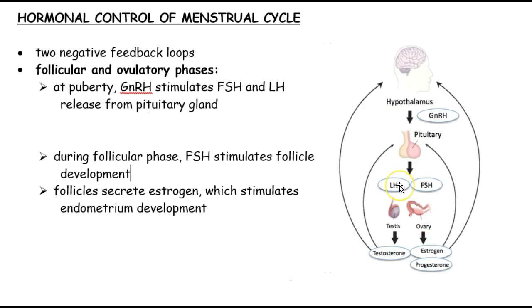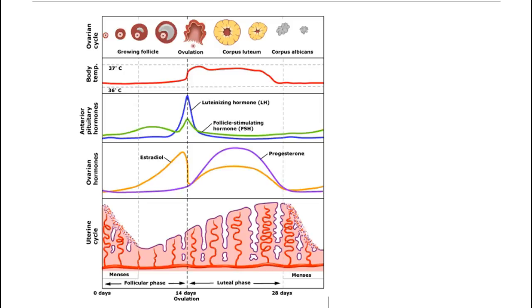So LH is going to be released. Let's put a little bit of this together in this diagram. I love this diagram because it shows us the timeline here on the bottom of the entire cycle. Here's 0 days, and then here's 28 days, and really this section is where we're going to see the whole process start over again. It's just like a cycle.